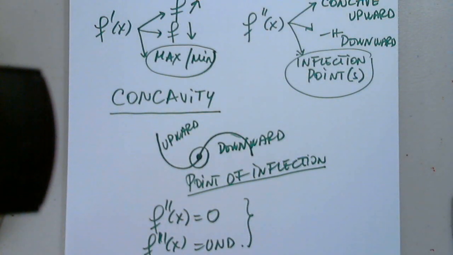So understand the concept, the difference between the two. Where is the max, the relative max? At 0. How much is the maximum? The maximum is 3. Is that better?